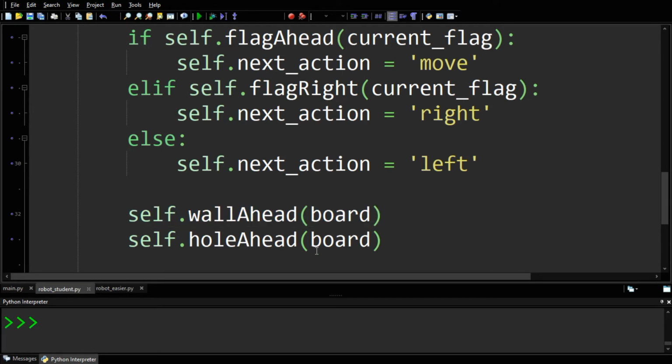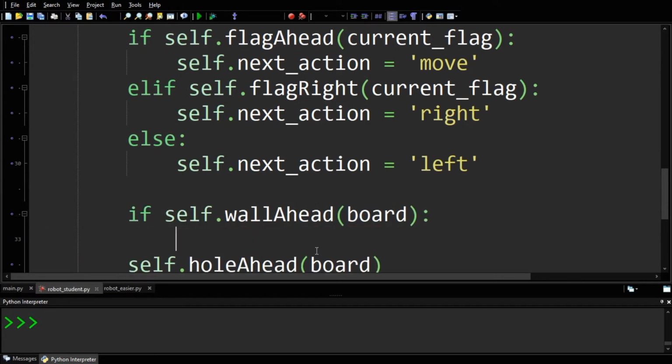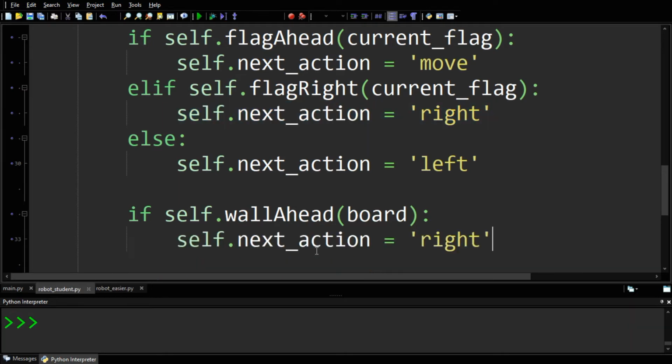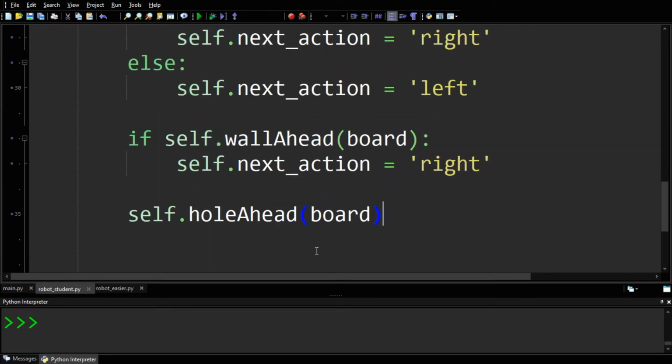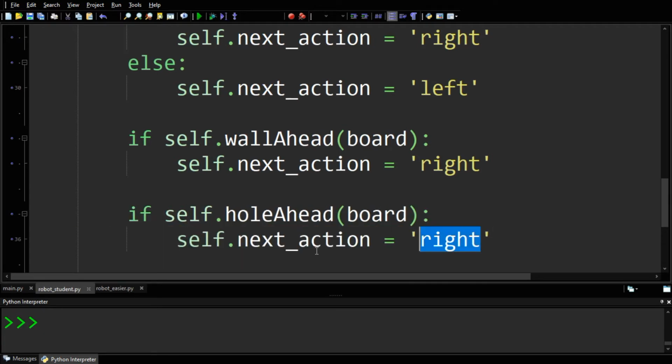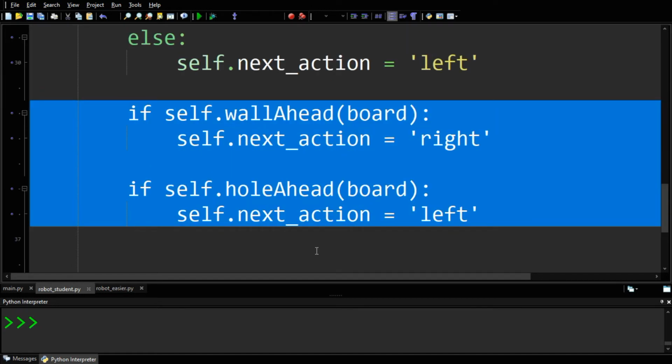So typically you're going to use them like if self.wallAhead, then, I don't know, maybe you want to turn right to get away from that wall, right? Something like that. Similarly here, if there's a hole ahead, just for variety, maybe we'll turn left when that happens. Okay? So these are basically how you're going to use these functions, but there's some trickiness to this.